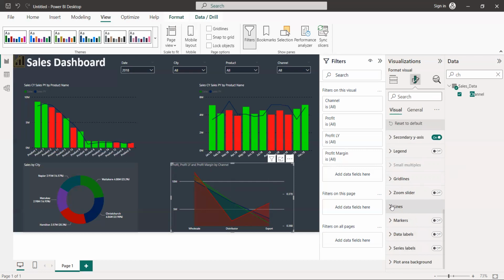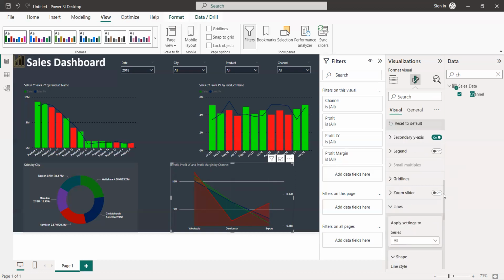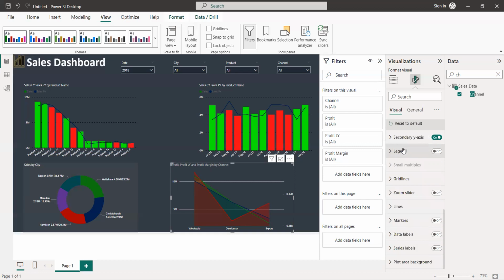I just want to show you everything because you are going to learn everything, how to fix or make a great dashboard. Here in lines, everything is okay, you don't want to change anything. And also here it's horizontal, so everything is fine. In gradients and in legend, we already learned.